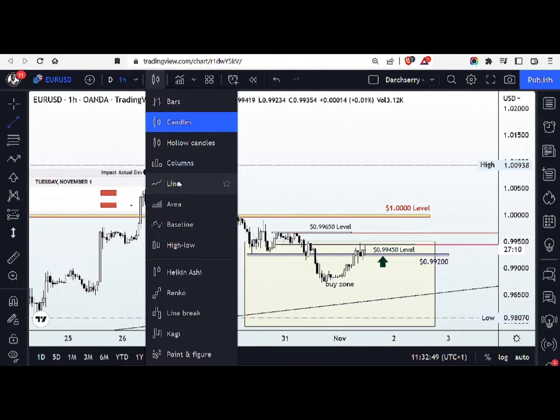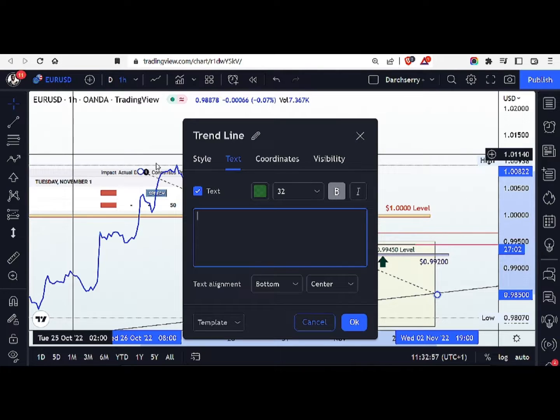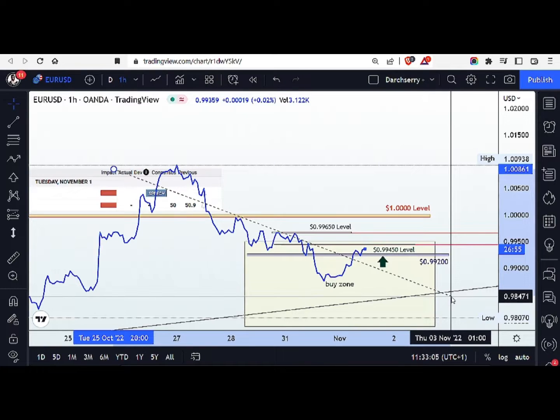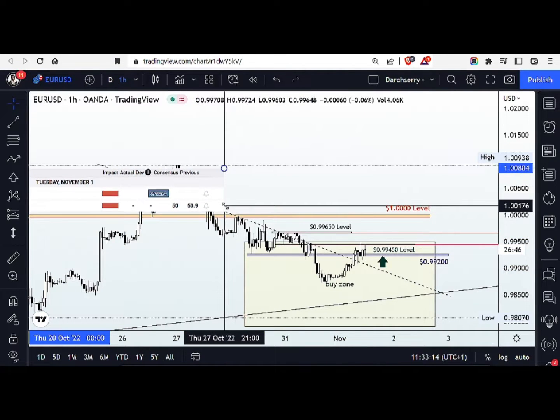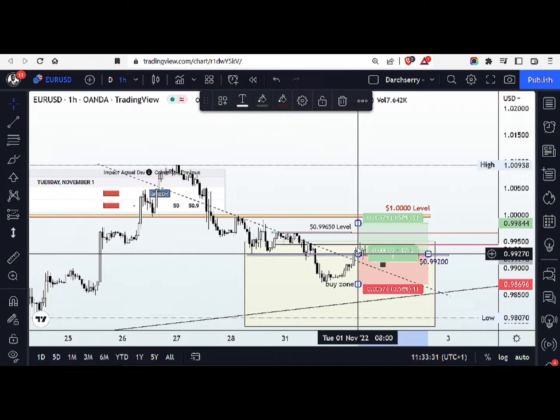So I'll be bringing out my line chart at this point, and then we want to be connecting the series of lower highs here. We have a bearish trend line here, which appears to have been broken during the early hours of today. So I want to be seeing this as my yardstick for buying opportunity for the New York session today. So we have the scenario here, and we already have a breakout of this trend line, which also lines up with the break above of the 0.99200 level, which is also my yardstick for buying opportunity. So I want to be looking to buy the Euro USD right above this level.